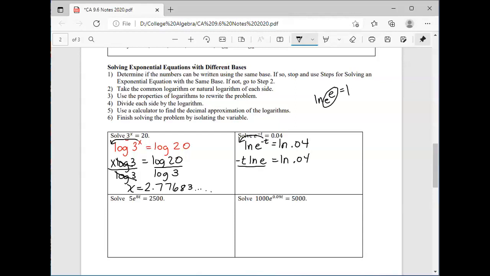So it would be okay if I just go, okay, I need to get rid of the negative. So I'm going to go ahead and divide by a negative natural log of E, which is really just dividing by a -1. But your calculator will do that part for you. So the natural log of 0.04 divided by negative natural log of E. And natural log is on that first row, right below the log button.